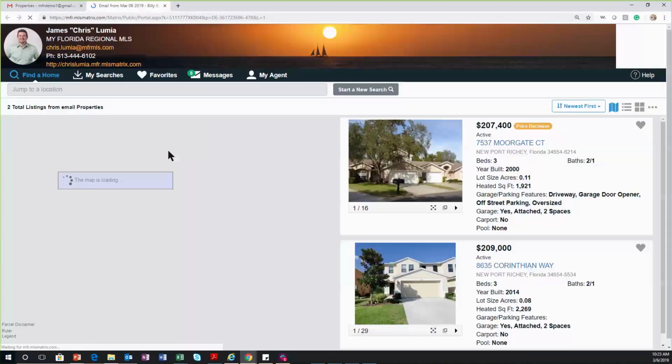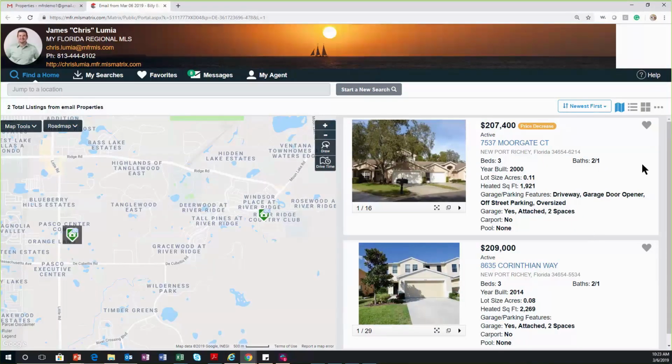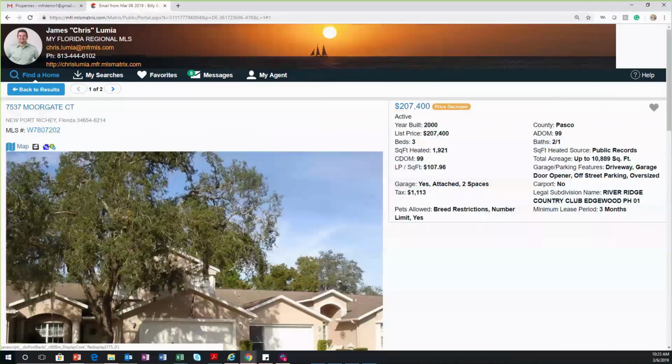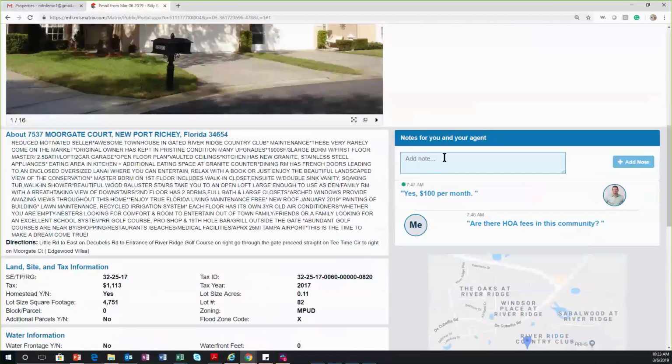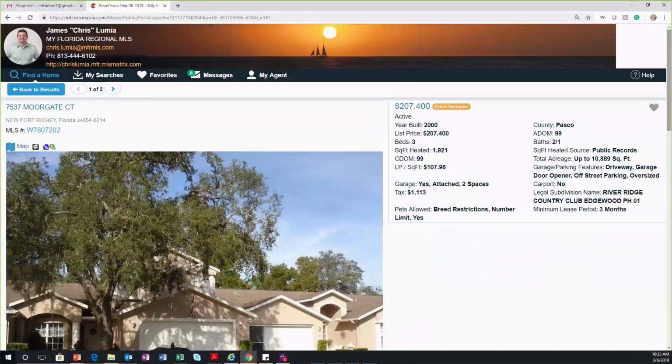Billy Buyer clicks this portal link, and now he or she can view the listings I sent. They can favorite properties, click this heart icon, mark properties as possibilities. They can go into a customer-friendly view of the listing and can type in notes. Billy Buyer has already left me some notes on this listing. Billy Buyer was asking about HOA fees, and I responded. So through the customer portal, when you email your customers, not only can your customer favorite properties, mark properties as possibilities, or discard properties, but within the listing, they can also leave you notes.